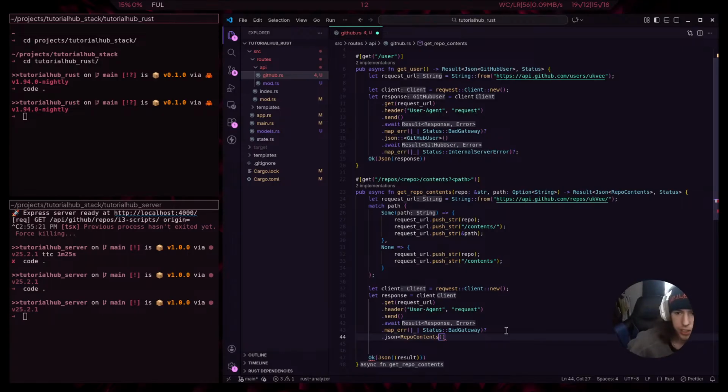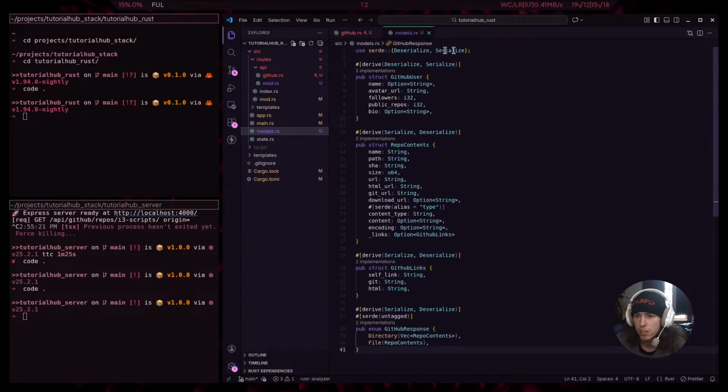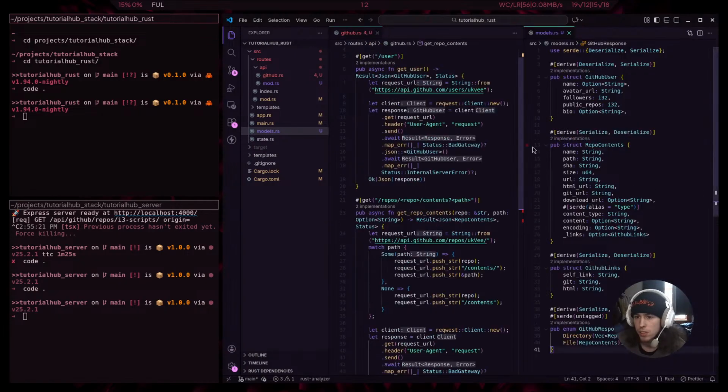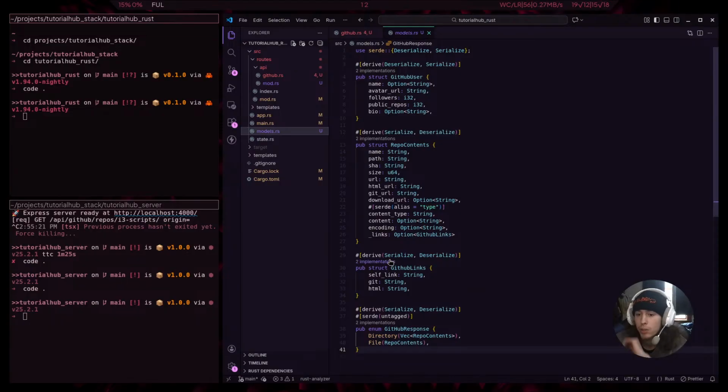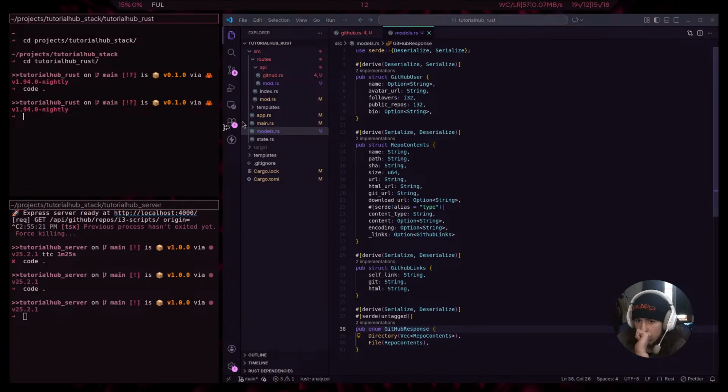This is where we get into the tricky thing. Because of the enum that we made here in models. Oh, I hate that. Okay, well, because of the enum that we made here for GitHub response, so it's actually going to be this.